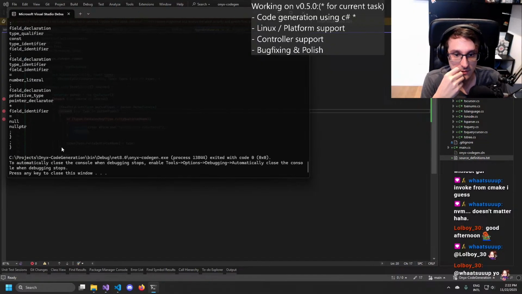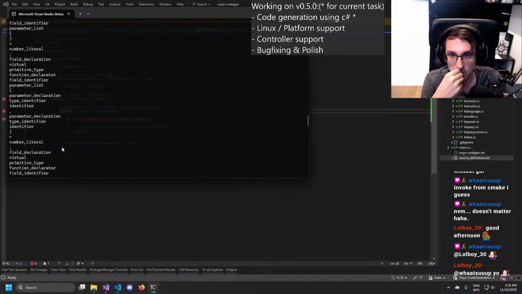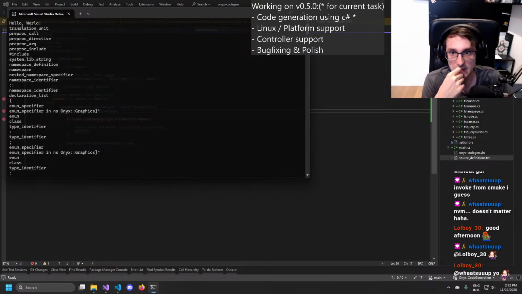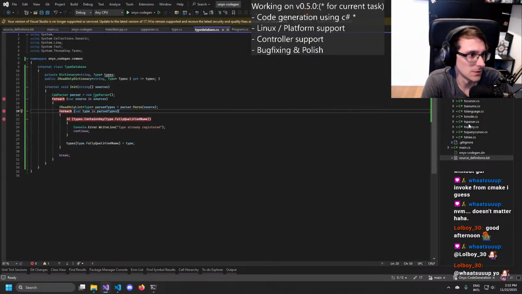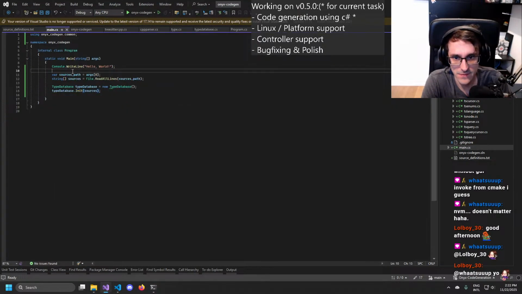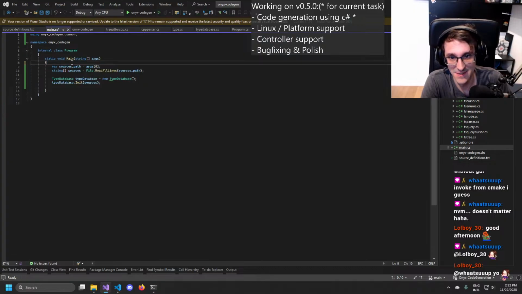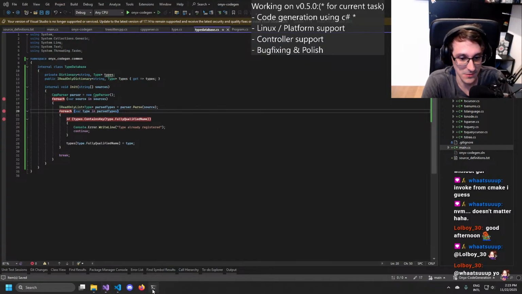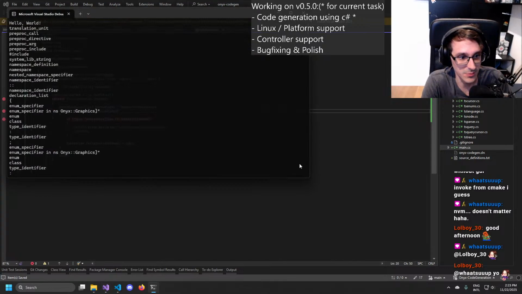Oh wait, never mind, we have an output. Yeah, good. Okay, cool. Why do I still do hello world here? Go away. Okay, so we have the translation units parsed here. Good.